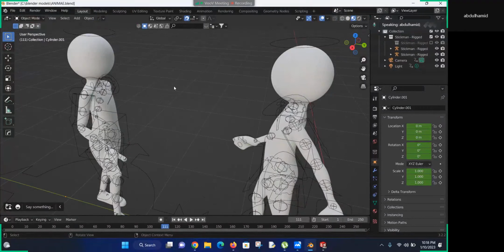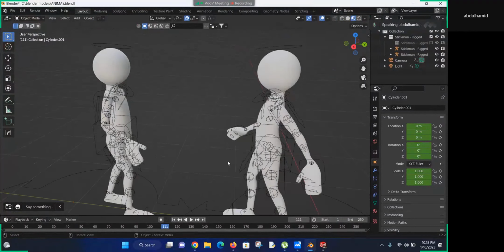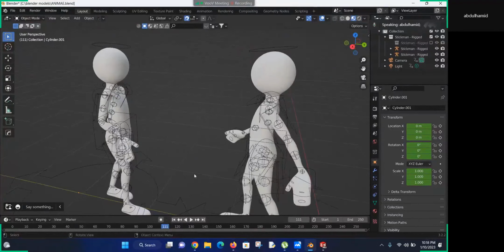So Blender is just a complete workshop when it comes to anything that has to do with 3D. It also supports 2D, but it is tilted towards 3D more. It gives you room to start and do a complete production, let's say studio work. You can start from your modeling and sculpting all the way to your video editing, all in Blender, without having to export any of your files to another software.